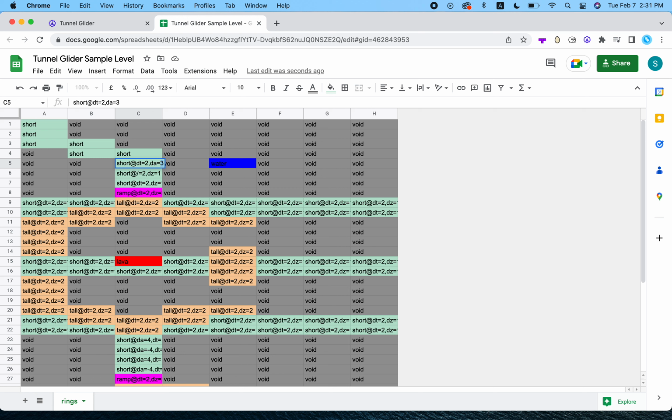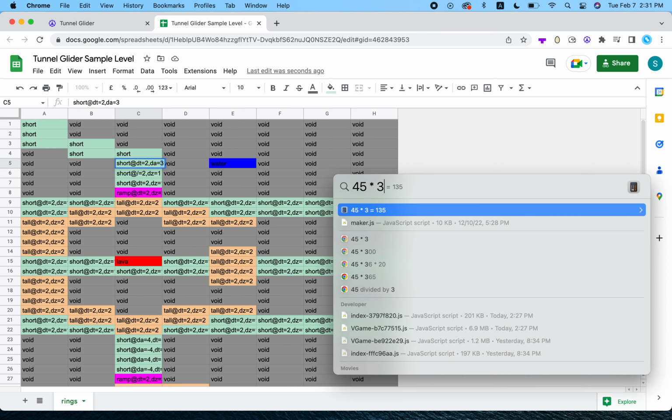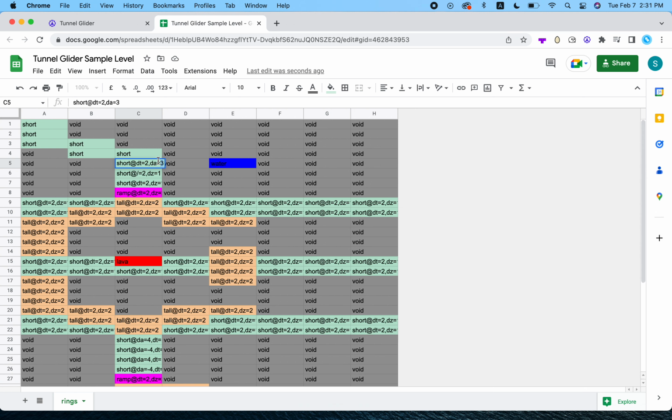So that's around, I don't even know, I'm bad at math. No, it's going to be 45 times 3, so 135 degrees if it's 3. And then you can also mix them together, so you can have dA and dz and dr all at the same time. It'll be fine.